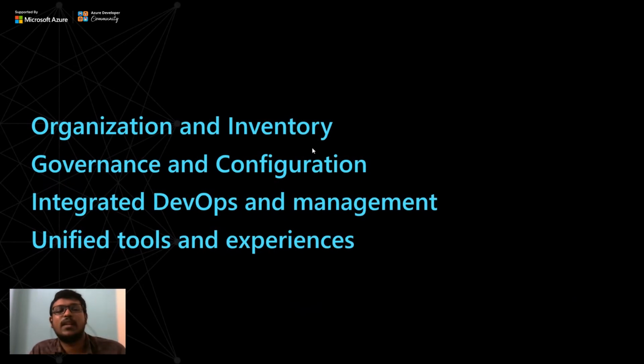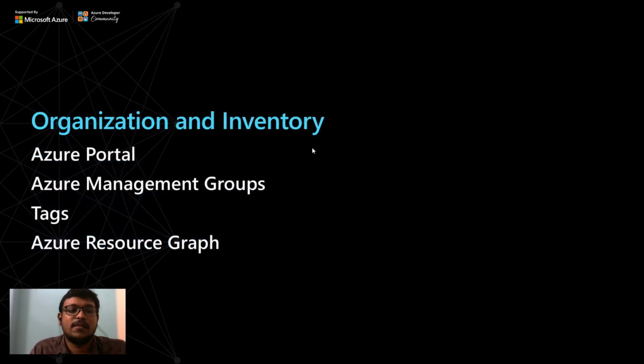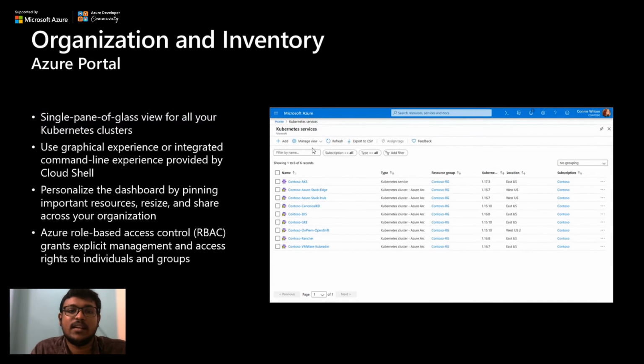So Azure Arc offers us four levels of controls. The first one is inventory setup. This inventory setup is going to show you the clusters that are connected to your edge nodes. So you can control your edge nodes, you can assign roles, you can manage them. You will even get a graphical UI with third-party software. Otherwise you will get a cloud shell with which you can SSH and manage your controls effectively.